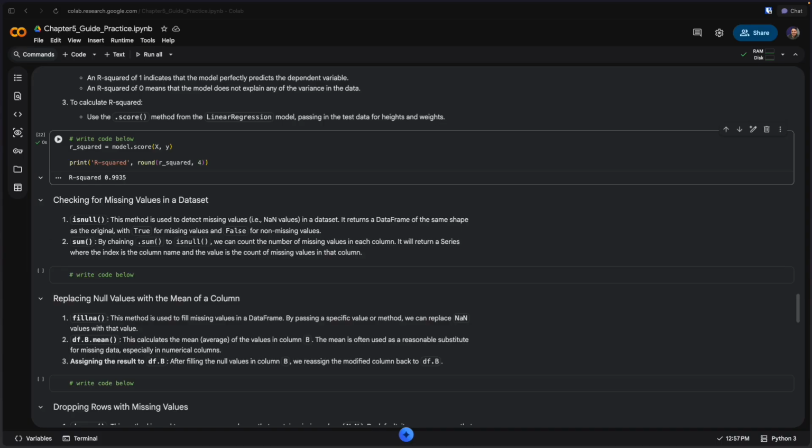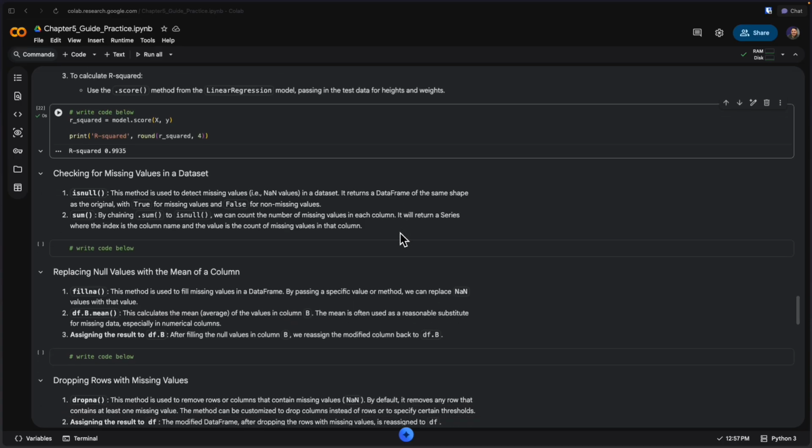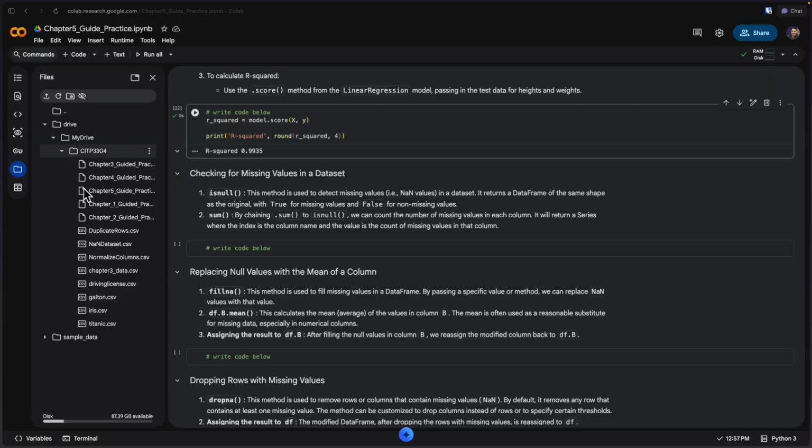So let's check for any missing values. Let's verify if those are actually there. isnull is a method used to detect missing values in a data set and return a data frame of the same shape. So let's provide those. Let's do something really simple here. To make this work, we'll use the not-a-number data set. Let's bring it up. We have some NaN values there, so we can actually review what those look like and what we have here.